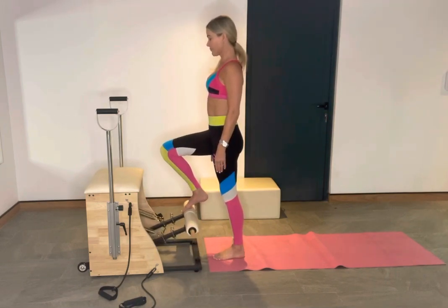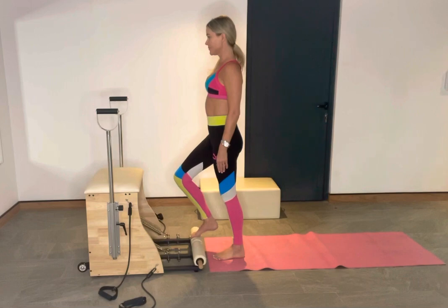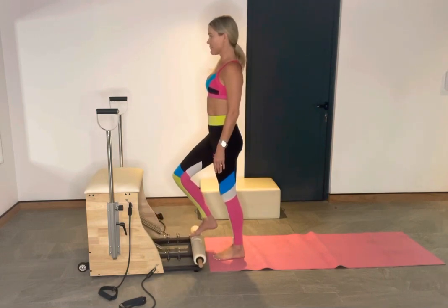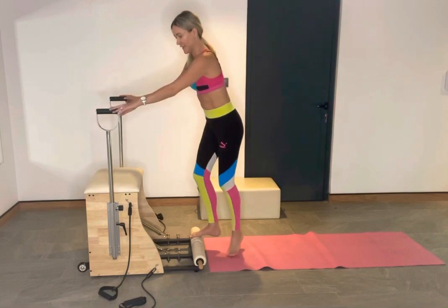Good. Just pressing down and exhale, resisting. Shh, up. Make it look quite easy. You want to keep your body really still. Last one. Hold it down. Fantastic. I'm going to turn to face the camera.